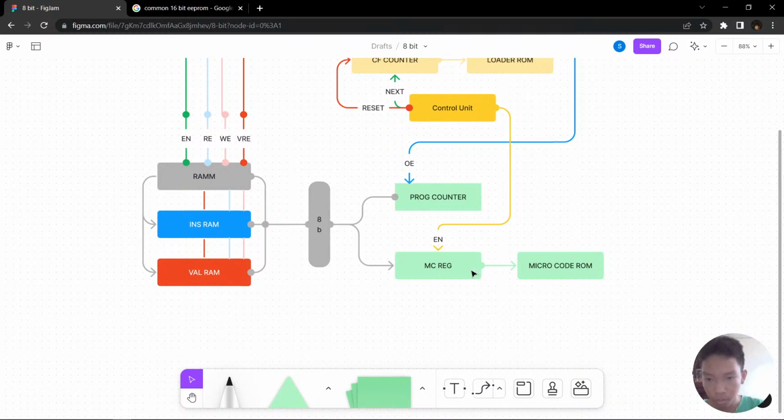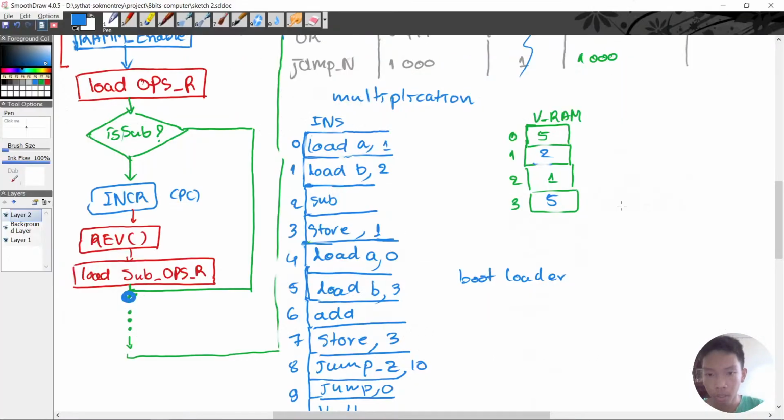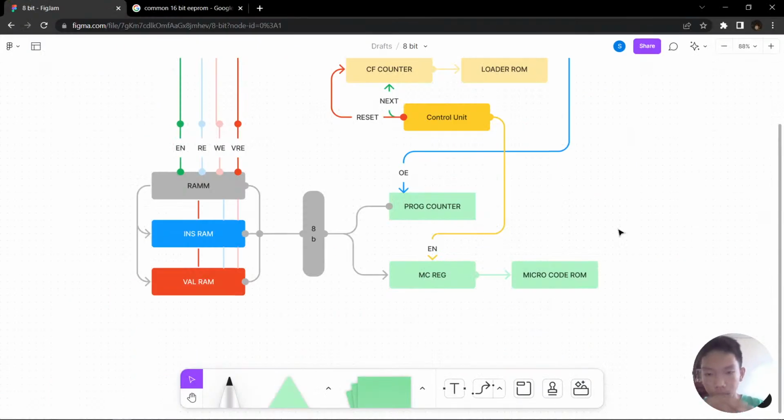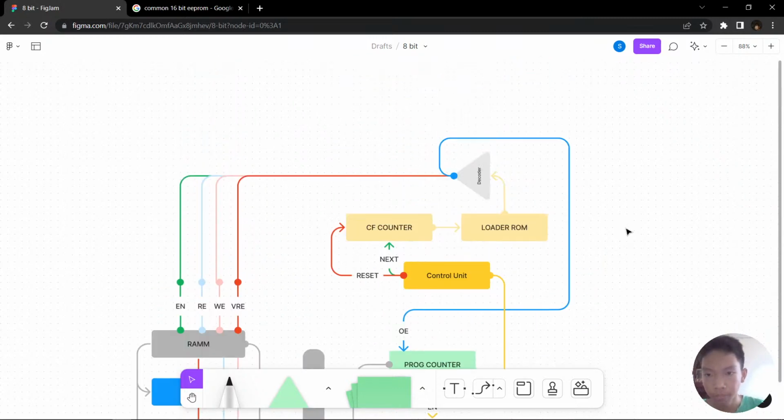It will store there, and it constantly outputs the value into our microcode ROM, and our microcode ROM will have to, oh crap, we need a decoder with a buffer.